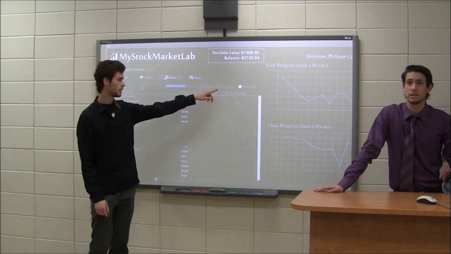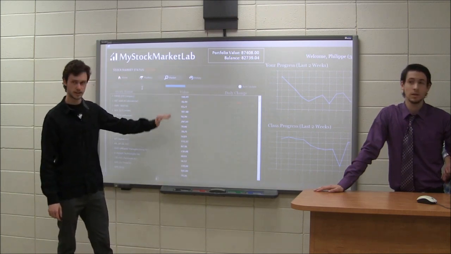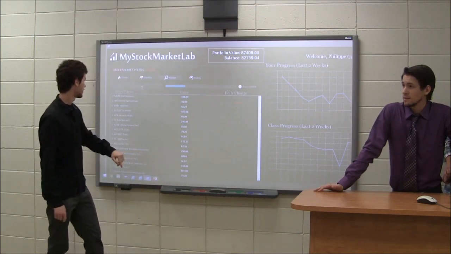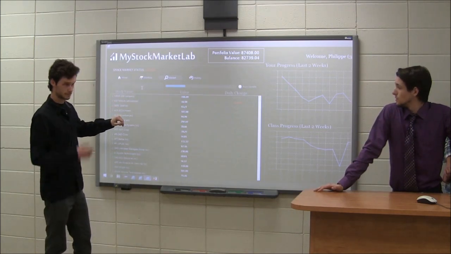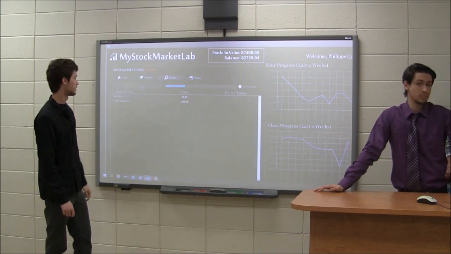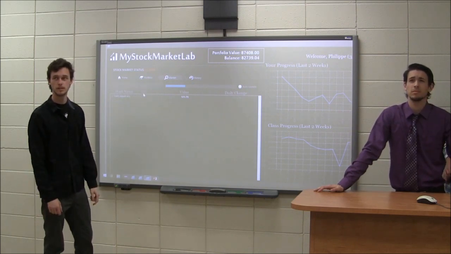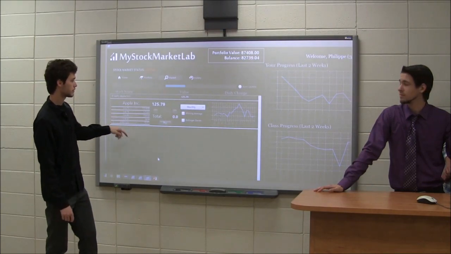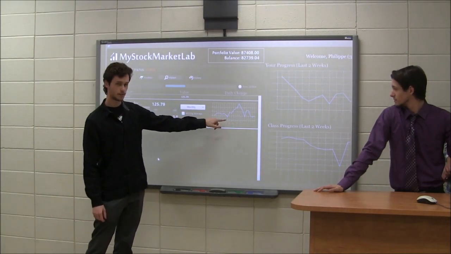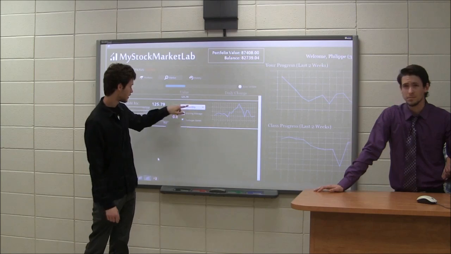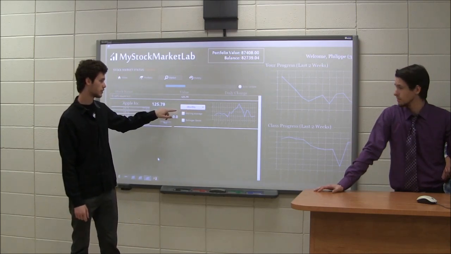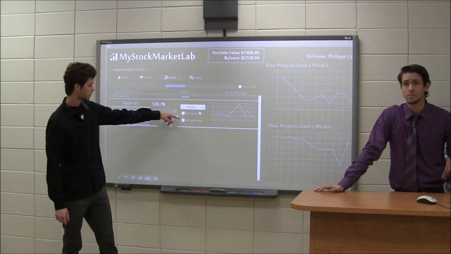And you can enable auto update, so that's the real-time refreshing. All these will change, and you have a search engine, so you can just write a stock that you want to buy. Let's say Apple. Just click on it, like in the portfolio. You have a graph of the change of value monthly. We can change it to weekly if we want. We have a couple of options. Here we have our two tools.